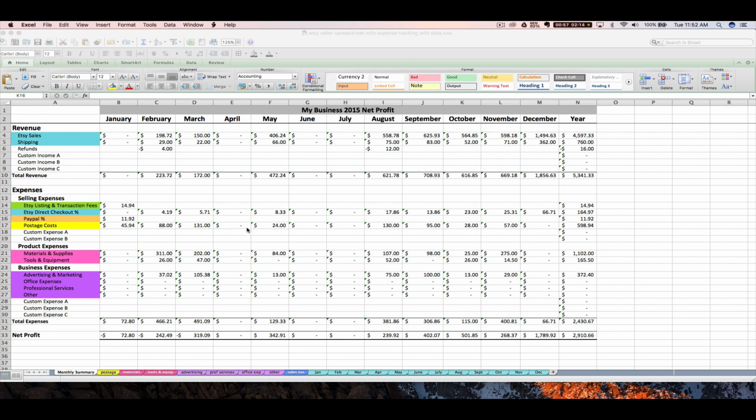Your purchase also includes access to these video tutorials, along with a step-by-step PDF guide that walks you through how to use this tool. You can open your spreadsheet file in Google Sheets, Microsoft Excel, or Numbers on a Mac. If you don't have any spreadsheet software on your computer, then I suggest using Google Sheets because it's totally free with any Gmail account.